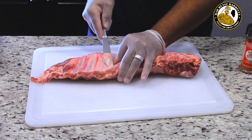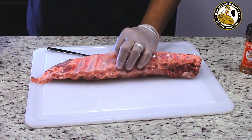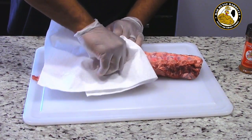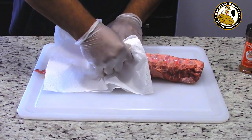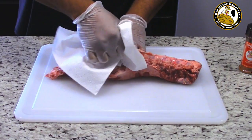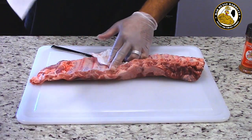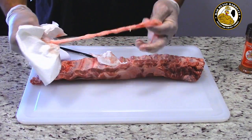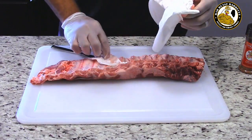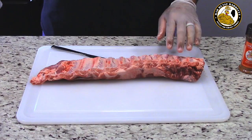until I get a large amount of it raised up, like so. And I take a paper towel so you can get a good grip on that skin. Hold down your rib and take your time and remove the silver skin. And there you have it. See that hard membrane there? Nothing will penetrate that.